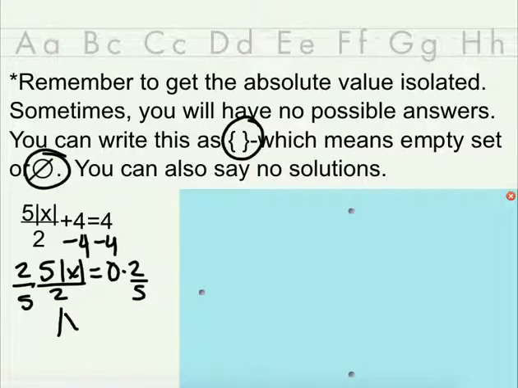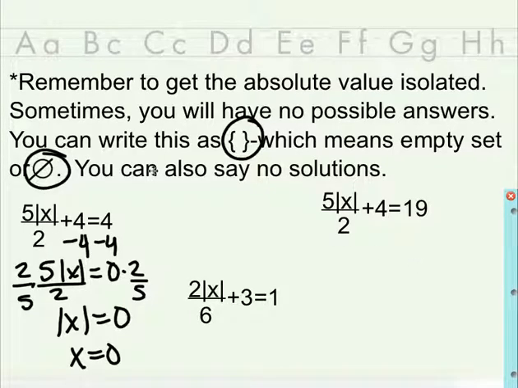So I have the absolute value of x is equal to 0. Well, in this case, if we were to break it up into the two equations, we would say x equals 0 and x equals negative 0, which is the same thing. You can't really have a negative 0. So we end up just saying that the result is 0, because 0 is, just like an absolute value, 0 units away from 0. Okay, a couple more here.